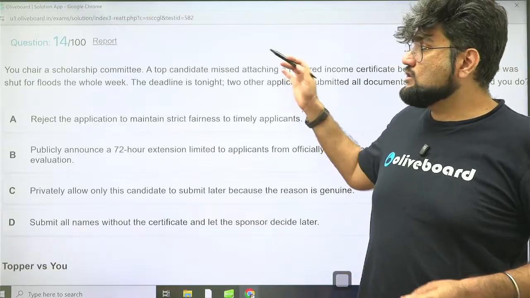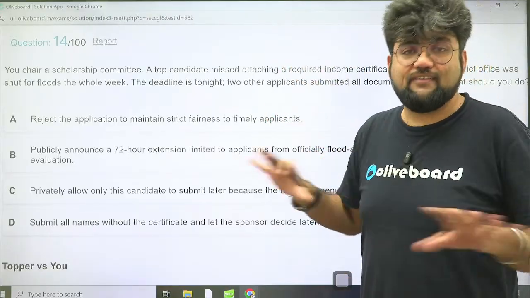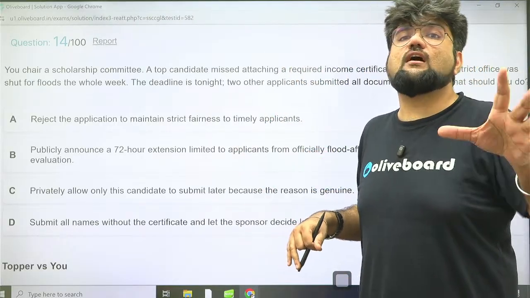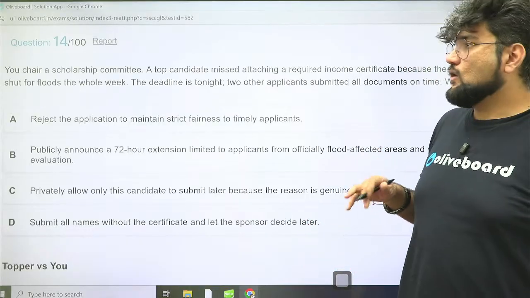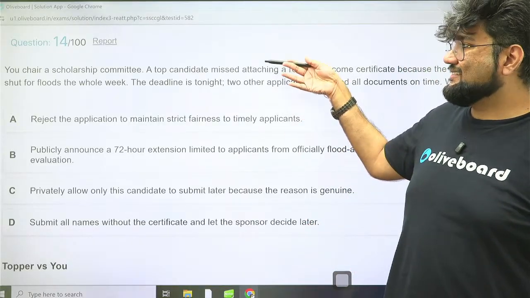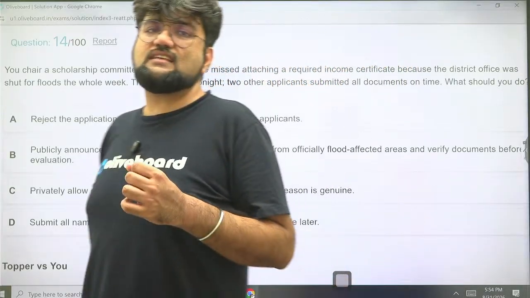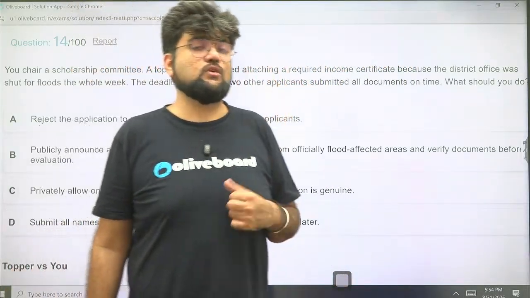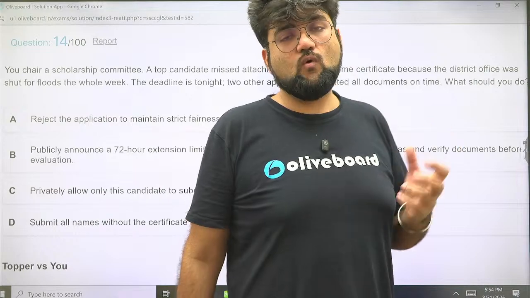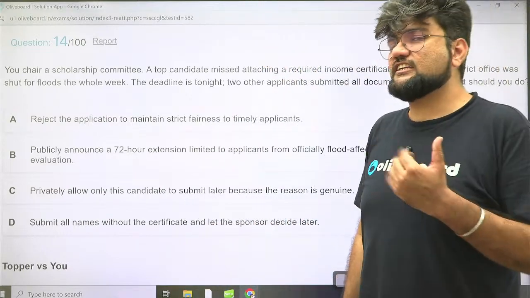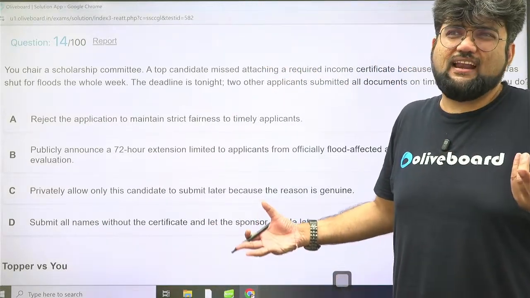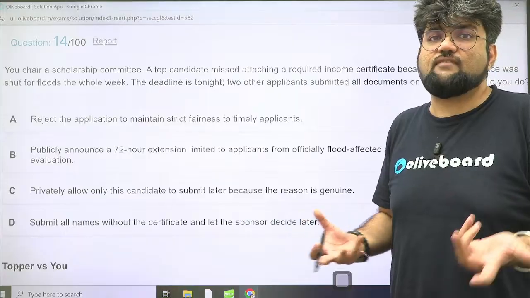Now, I myself have taught in my sessions that you have to strictly adhere to the rules when it comes to ethical dilemmas, right? And this is one such scenario where you should ideally strictly adhere to the rules. But the rules have not mentioned anywhere that you cannot give a consideration. Number 1. Number 2, the reason here clearly is a natural calamity which is out of control of the said student, and there may be others also who are suffering from the same problem. So rejecting them outright is something where I am punishing them for something which they have not even done.